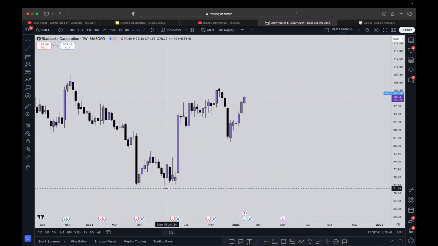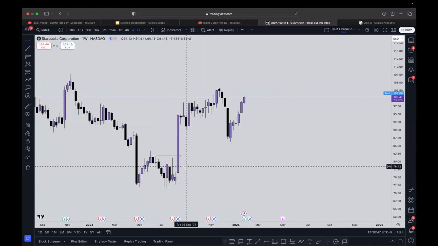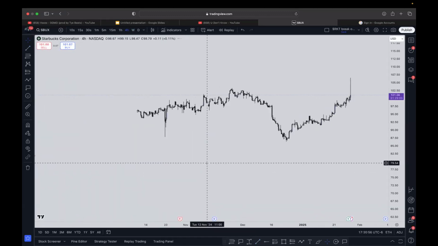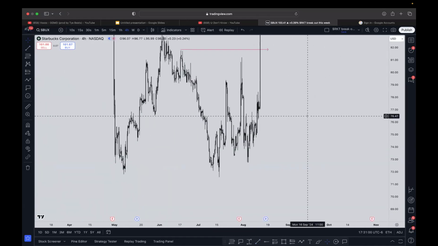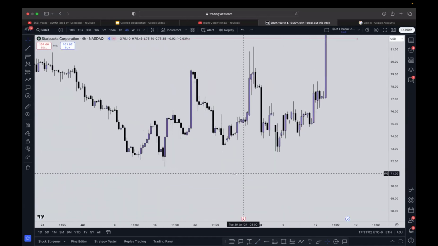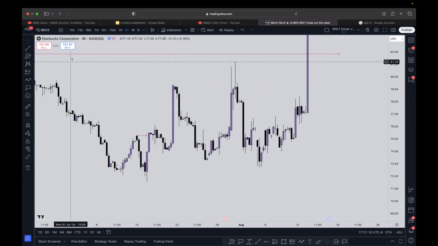Here we have our lowest point. This low came from this high right here. So as soon as we broke this high at 81.90, we're bullish. We're switching to bullish, okay? If we go to a 4-hour, on a 4-hour time frame, let's find where that lowest point is, right here. As soon as we broke 75.25, now we're switching to bullish.